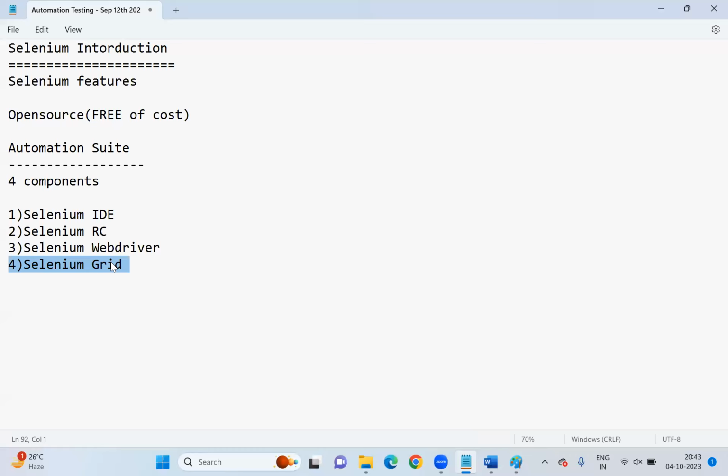But 80 to 90% we can implement with Selenium WebDriver only. In our class, for subject purposes, we will learn everything, but in live projects we implement on WebDriver.